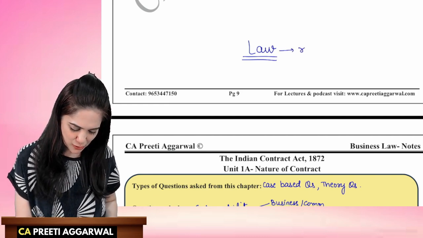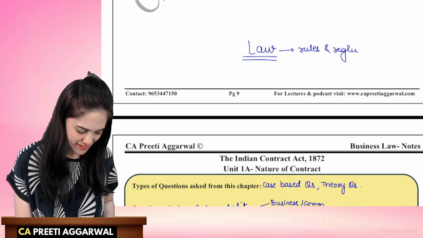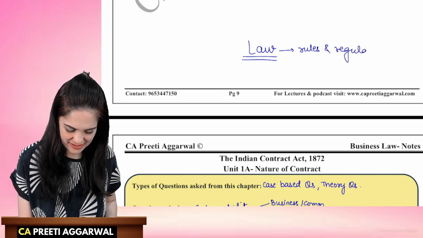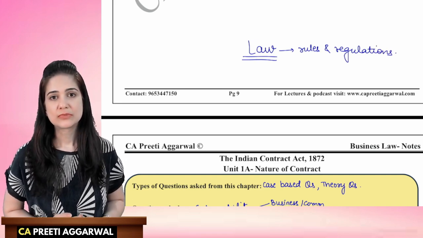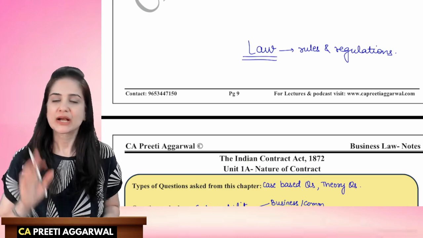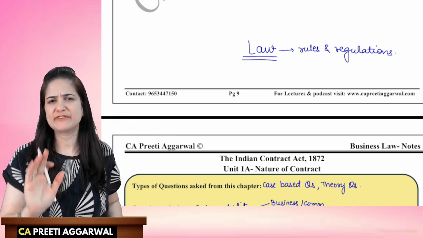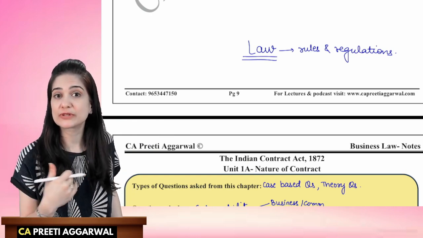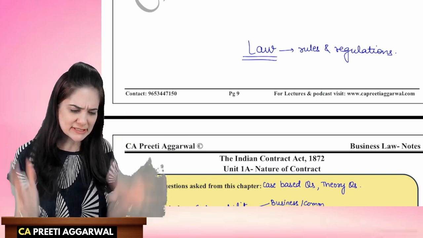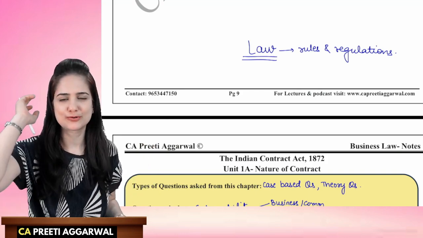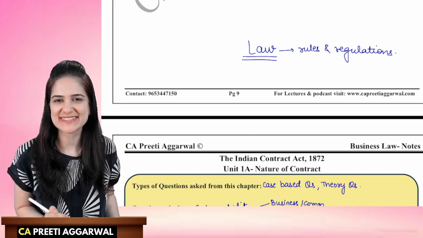Law are rules and regulations. Yes, if you say this, it means your answer is correct. Rules everywhere. Rules at home: come before 10. Sorry, that was my time. At least come before 12 o'clock. Rule of college: 75% attendance is compulsory. We don't follow that rule, that's a separate story, but there is a rule. The rule of my class: you will concentrate and watch the lectures, you will go through all the writing practice exercises, you will solve the questions on your own. These are the rules of my class.